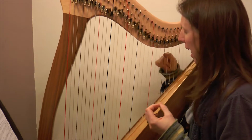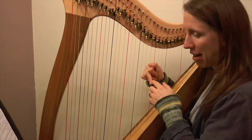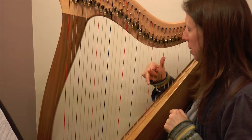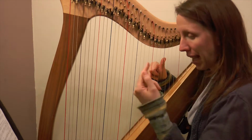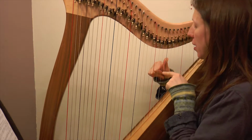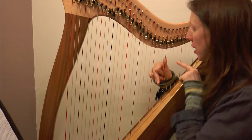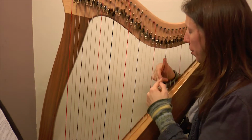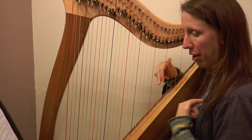Okay, so that last bit, you had your finger three sitting ready on the red that you'd come down to from the triad. You're going to place your thumb on the F and you're going to play up to that. So you play the C. Now that you've gone up, you're going to get your finger three back on the E. You're going to play your F heading down to the E. And then you're going to put two and one on, and you're going to play up in a row.